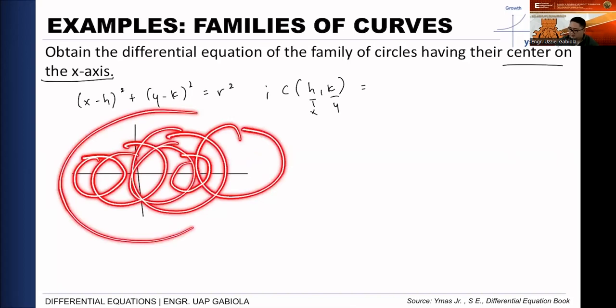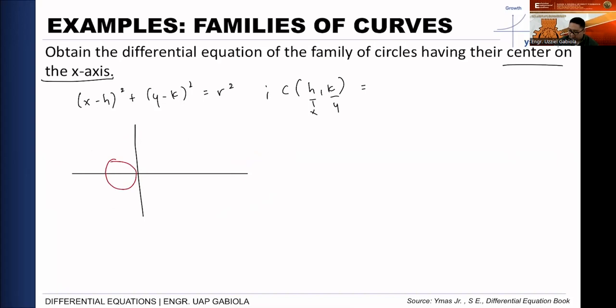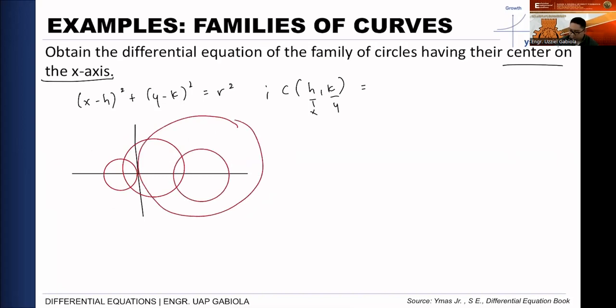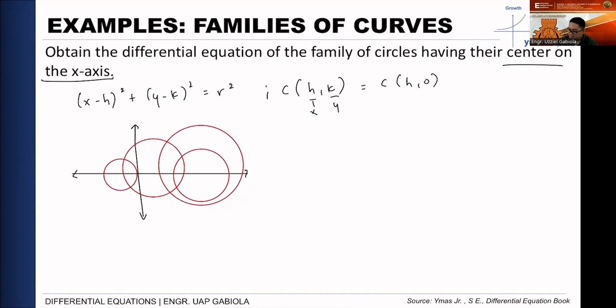Okay? So, ibig sabihin, kahit gaano siya kalaki, kaliit, basta nandyan sa x-axis natin. Imagine na lang na sakto yung center niya. Yan yung mga families of curves natin. Okay? So, yan yung kailangan natin kunan ng differential equation. So, with this condition na k is equals to 0, sa-substitute mo dun sa standard equation mo. So, that is (x minus h) squared plus (y minus 0) squared is equals to r squared. Simplify natin, (x minus h) squared plus y squared is equals to r squared. Ito ngayon yung general equation mo.